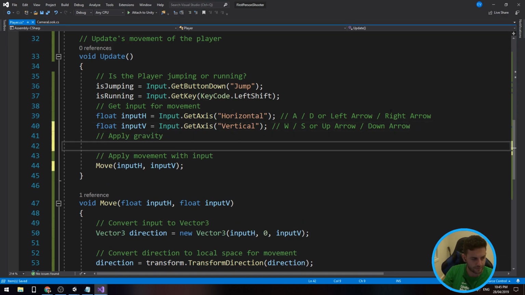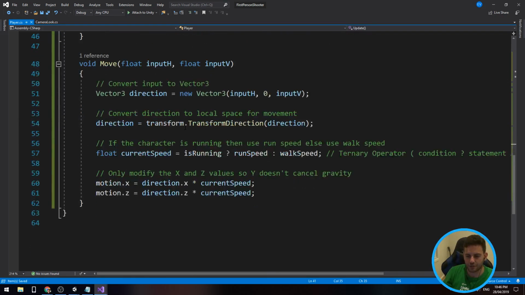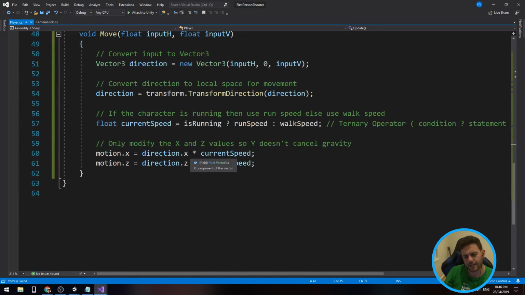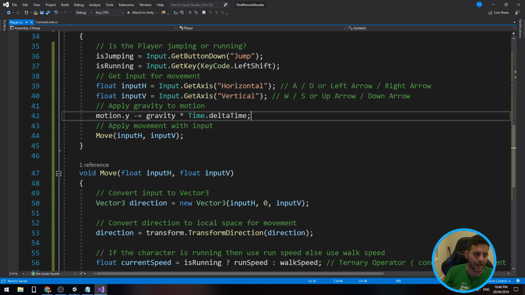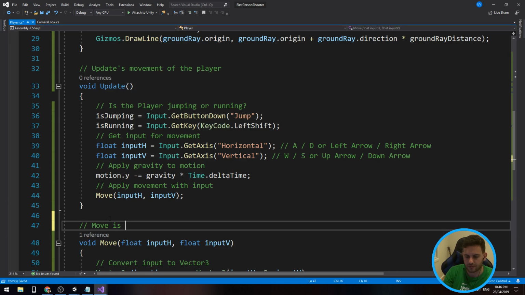So this is, I wrote it a bit different to what I'm doing now, so just bear with me. Gravity. So applying gravity to motion. Then we're editing the motion in here. No, okay, that's correct. Yeah, that's what I want. Okay, cool. I'm going to leave it the way it is. When we're doing movement, and we're handling the way the character is going to move around left and right and stuff, it's basically Move just modifying the motion. So I'll say Move is modifying motion.